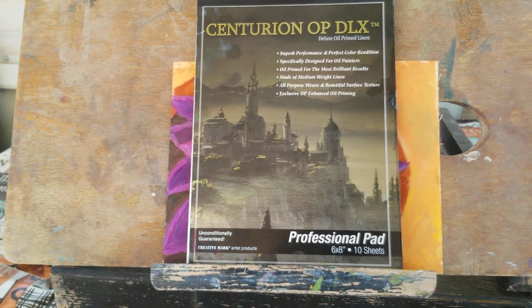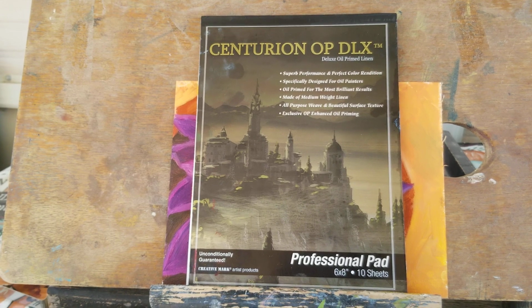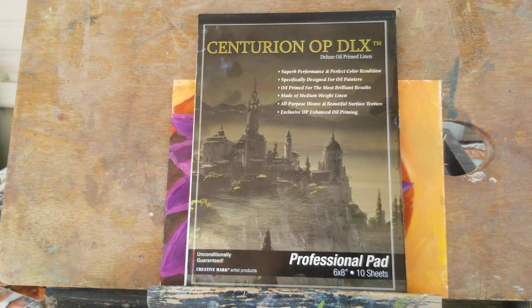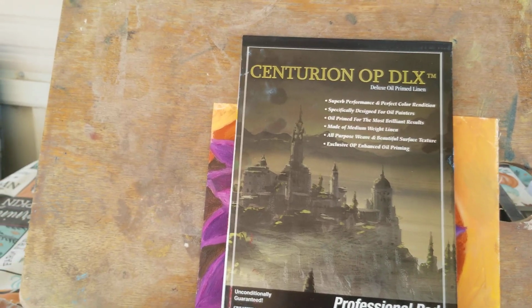I got it for $8.50, so I got about $4 off. So I ordered 3 packs, so I'll have another 30 sheets, but that's 6x8. And then I believe the 9x12 was, let me think.